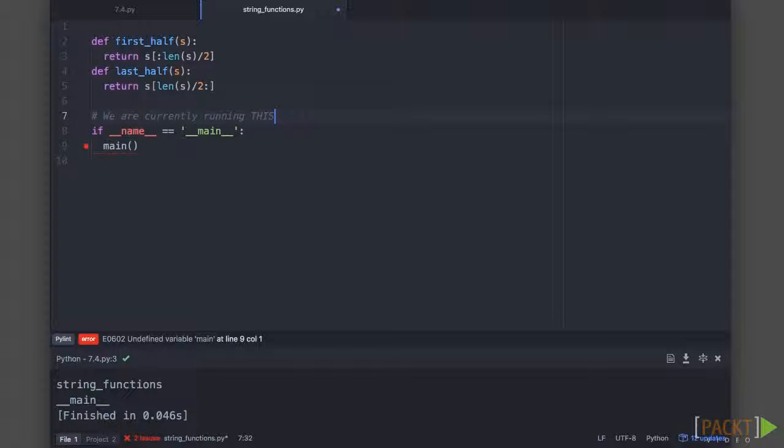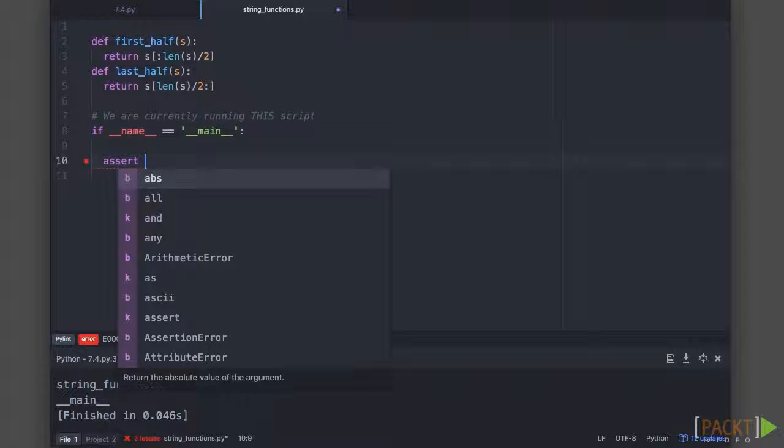Perfect. So now we know that if name is equal to main, which means we are currently running this script, then we can do the following. We want to test if our functions work. And a nice way to do this in Python could be to use the assert keyword. So assert is a keyword which takes a condition, a true or false condition.